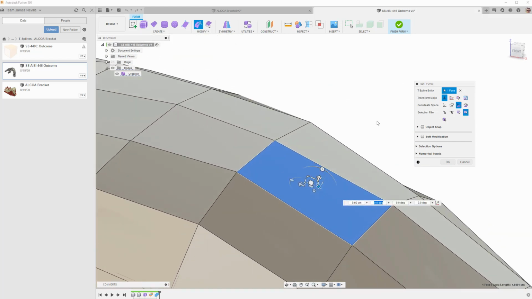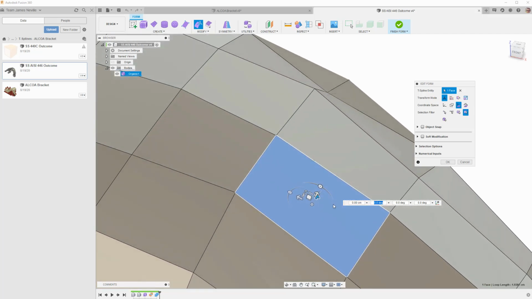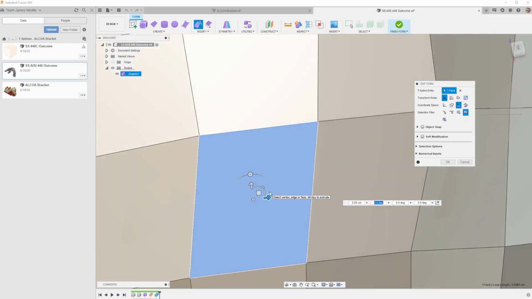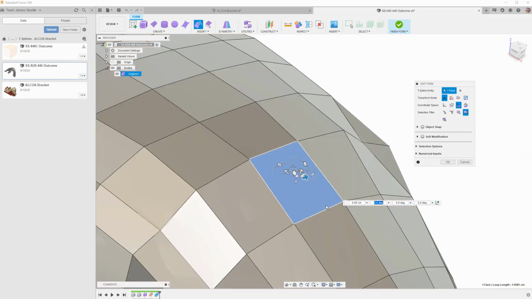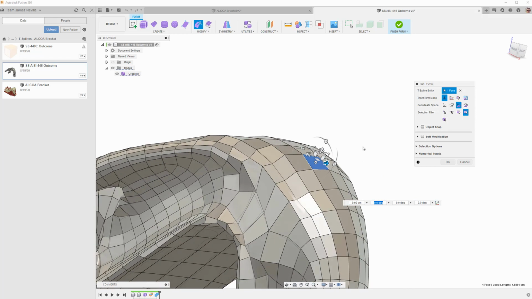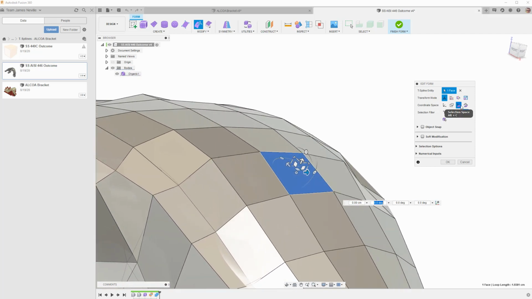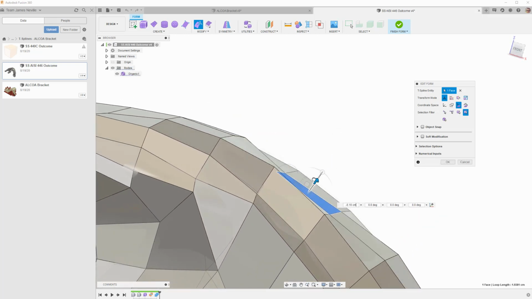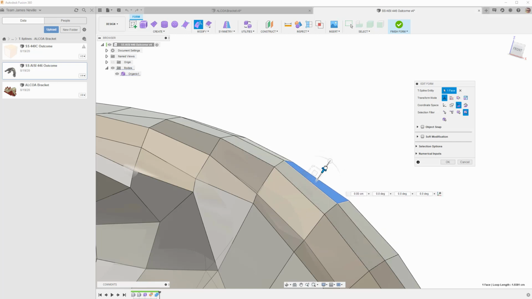The next one is selection space. This one is awesome. I use this one probably just as much as the coordinate space or the world space mode, maybe even more. So selection space has some intelligence in there, and it orients the locator to the parts that you have selected. So this surface I've selected is at some funky angle, right? It's not really aligned to anything. But you can see that with the selection space mode on, one of these is normal to the face, right? So that is super handy because that's an edit that I could see myself making, right?